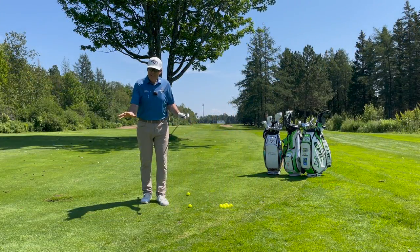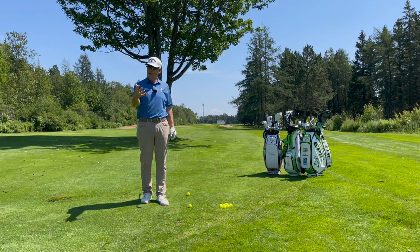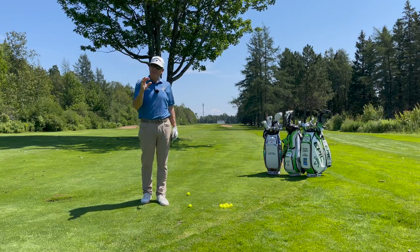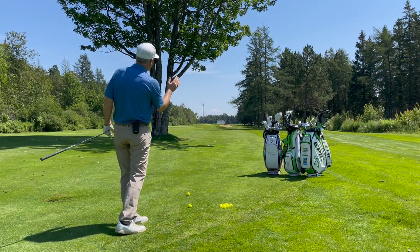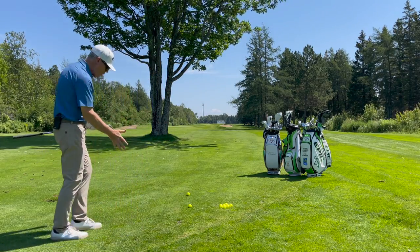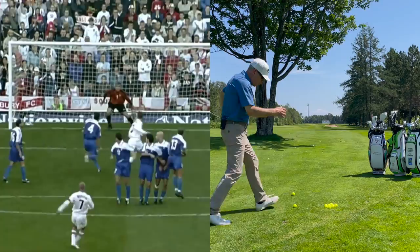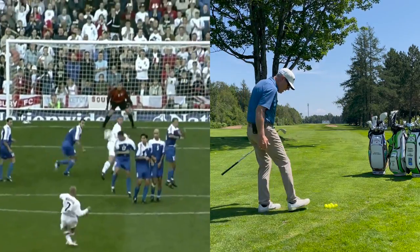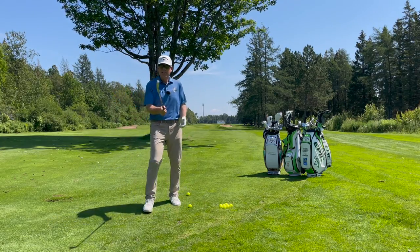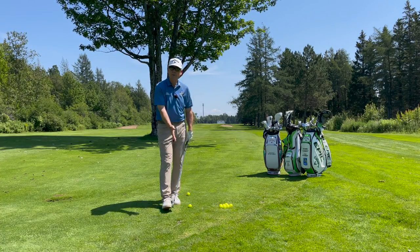A little basics on how to work the ball — the best sport for that is soccer. We're going to be seeing some heavy duty soccer at the Olympics. If I was to wrap a soccer ball around that tree and toward that green, I would approach it from an angle — that's called angular momentum. I'd be brushing out to the right using the inside of my foot. The face of the club is simply the inside of your foot.